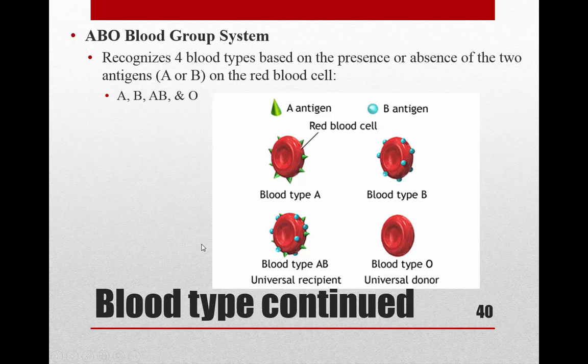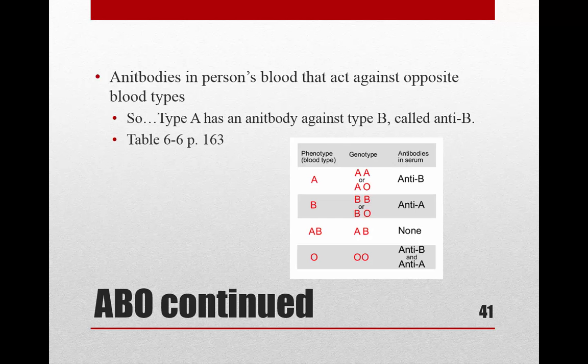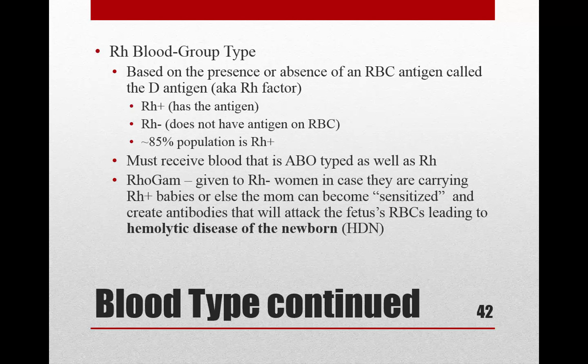Again, if you need more clarification on this, I can talk about it in class. Feel free to ask me and or go watch some of the other YouTube videos that I've saved on the channel. So, as you can see here, I just talked about that. People with blood type A, they make anti-B. You can see this chart right here. So you guys can look at that on your own.